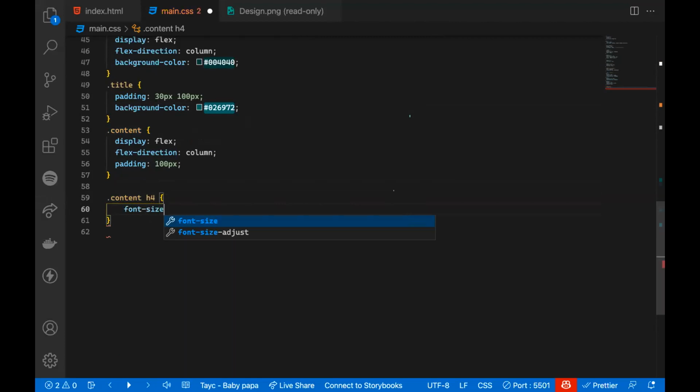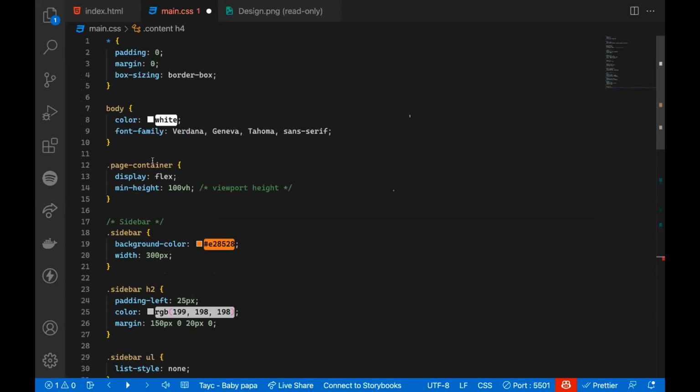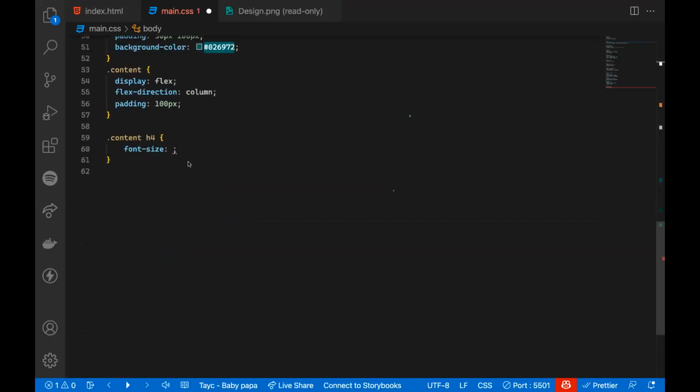Usually, in the body, we didn't set the font size, but if you had set the font size, which is by default maybe 18, we can also use ems, and 1 em is going to be equal to the base font size.